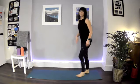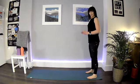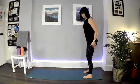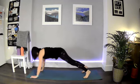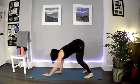Okay, walkouts. Option to put the knees down and do a press up. Option to stay on the toes and do a press up. Or no press up. Entirely up to you. Get ready, roll down, stick your bum up. Hands down, ready to walk. 2, 1, go. Put that press up in if you can. Walk back straight away. No dawdling.